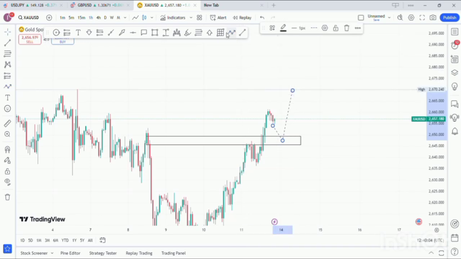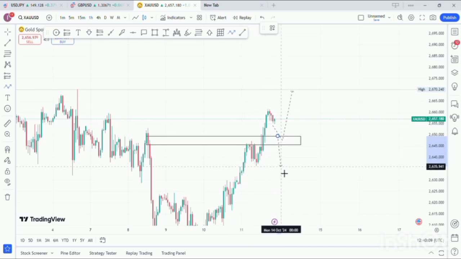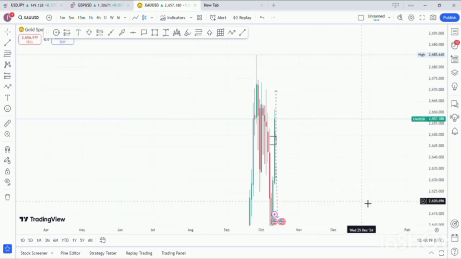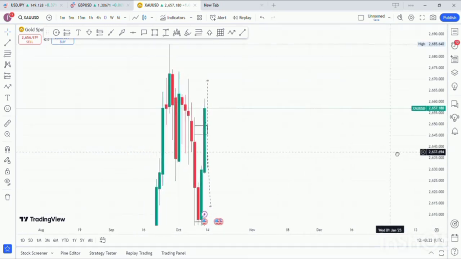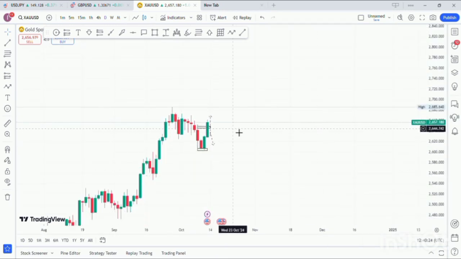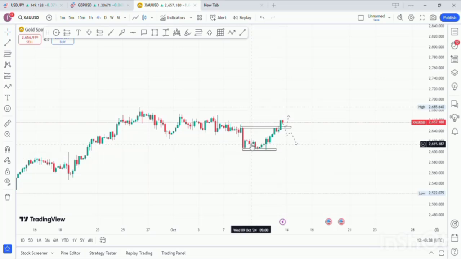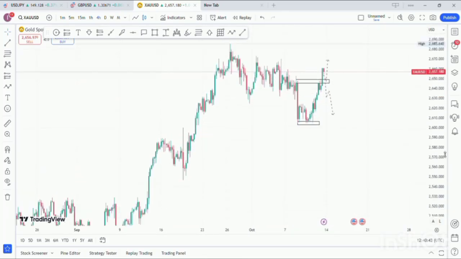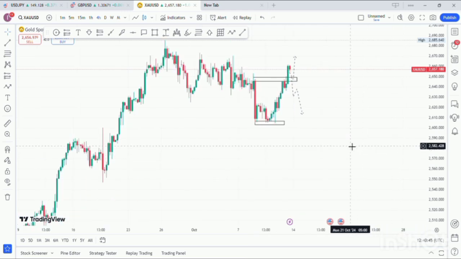But on the flip side, if price decides to break below this zone, go below this zone right here, we expect price to continue downward to the next support zone just below. So generally for XAUUSD, we still expect some bullish movement, just like we said on the daily time frame. We still expect price to continue upward to respect this resistance zone or possibly break out of it to the upside. In a scenario where price breaks below the support zone right here, then we can wait for a confirmation of price movement to the downside, guys.